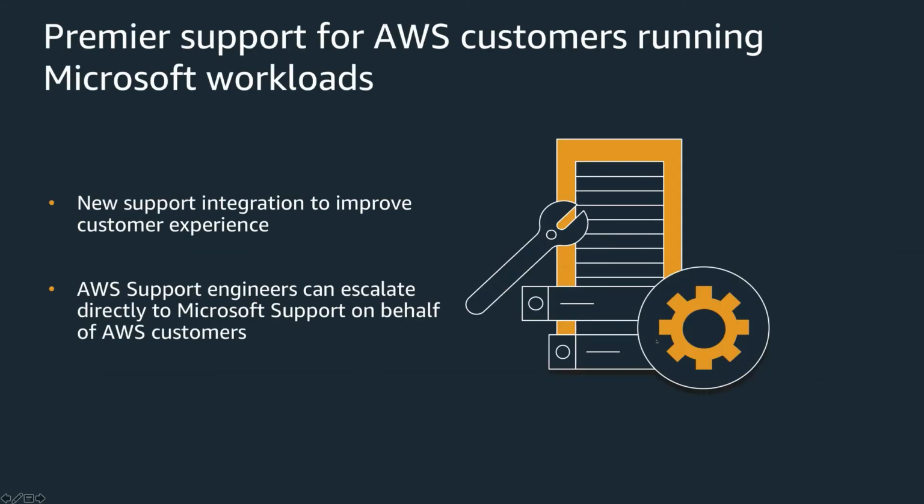So for customers that have purchased AWS Support at the business or enterprise tier, AWS Support is able to work directly with Microsoft support engineers to resolve issues related to customers running their Microsoft servers, or even SQL Servers or Windows desktops, on AWS. As a result of our support agreement, AWS can engage directly with Microsoft to create the best possible support experience for our end customers, and they don't have to worry about contacting their Microsoft support.